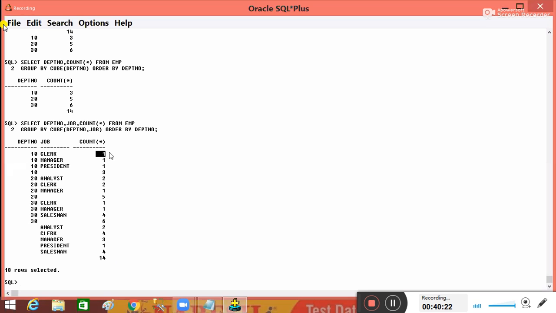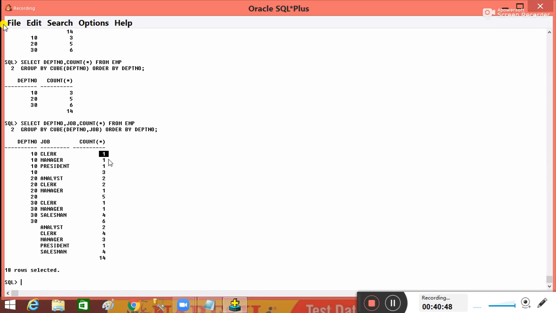But in these numbers, which is your subtotal and which is your normal count? If I want to identify that, there is a little bit of confusion. So which one is a subtotal, and which one is a normal count?